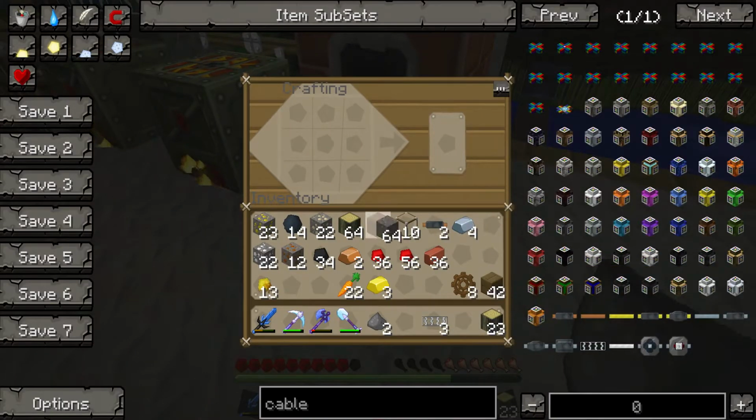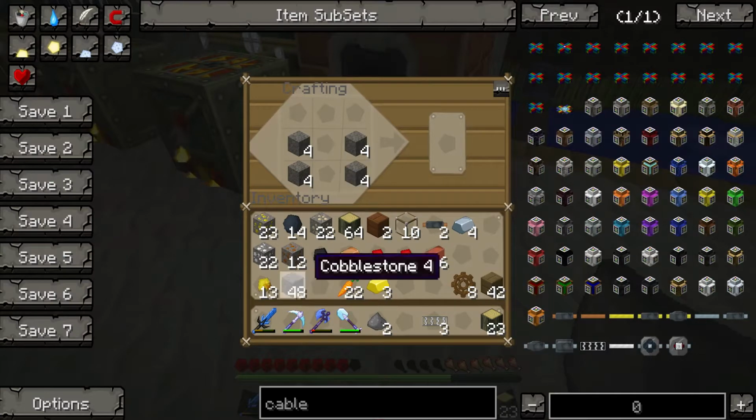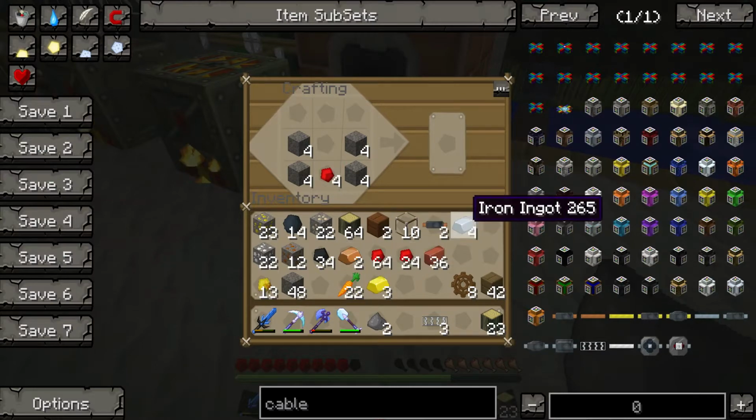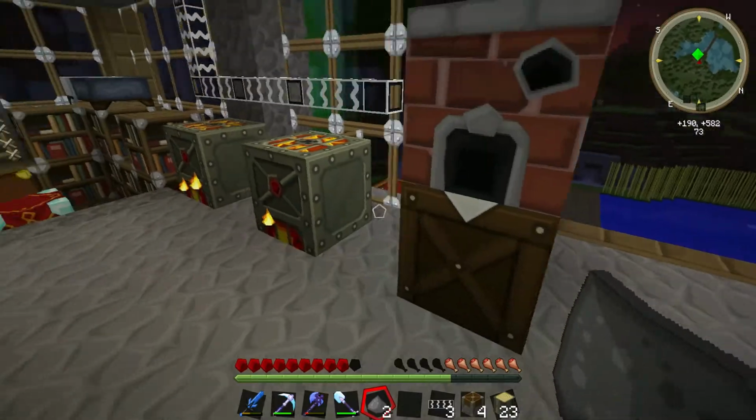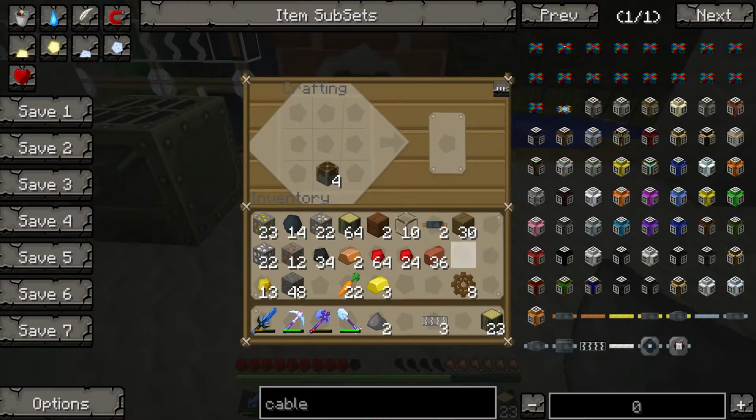Alright, let's take the cobblestone. Let's put that on the sides. Let's get the redstone. Get the iron. Get the wood. And there we go, pistons. 4 of them. Alright, so let's get the redstone engines going. They're very simple to make.